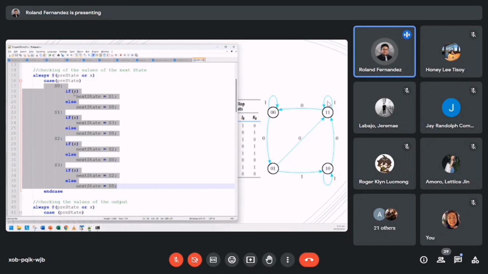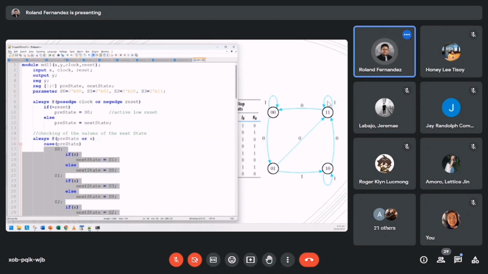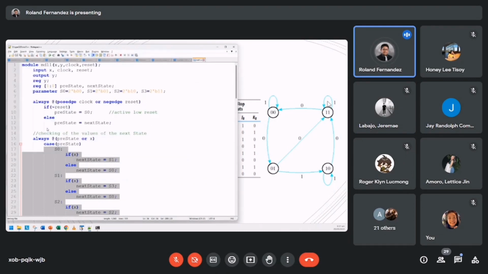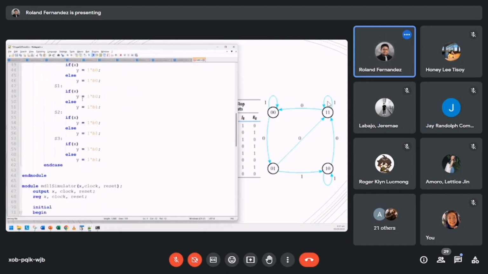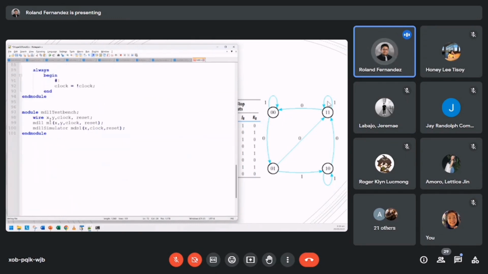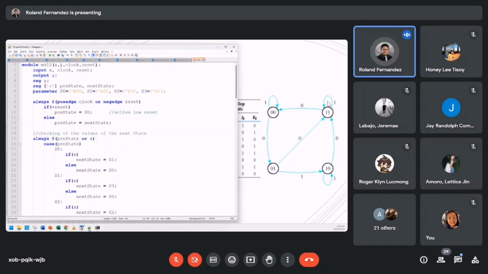If x, during the pita, there is no output. We have no output, so this does not apply. So you can just copy, save this one, save as. Name this one as module number 2. Okay, this is now module number 2, module number 2, module number 2. Take note that we have no output y, only x as our input. And also we have no y. Okay? So still no y.